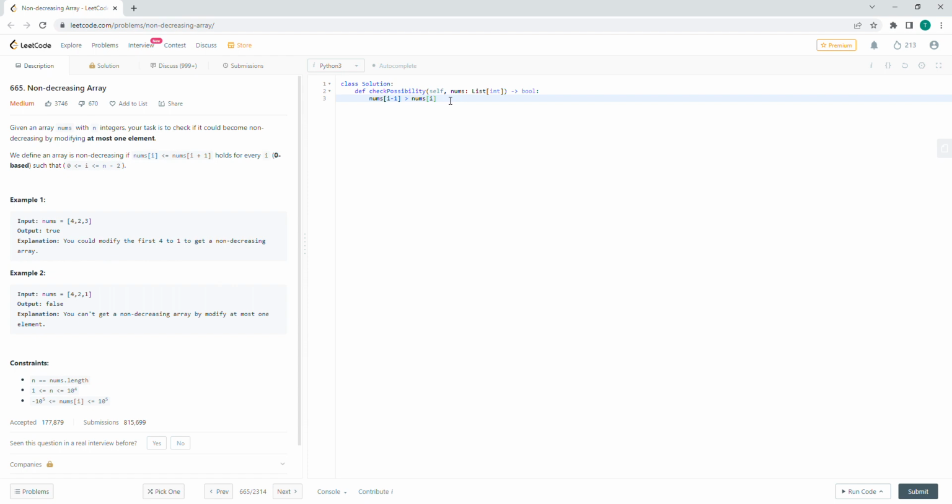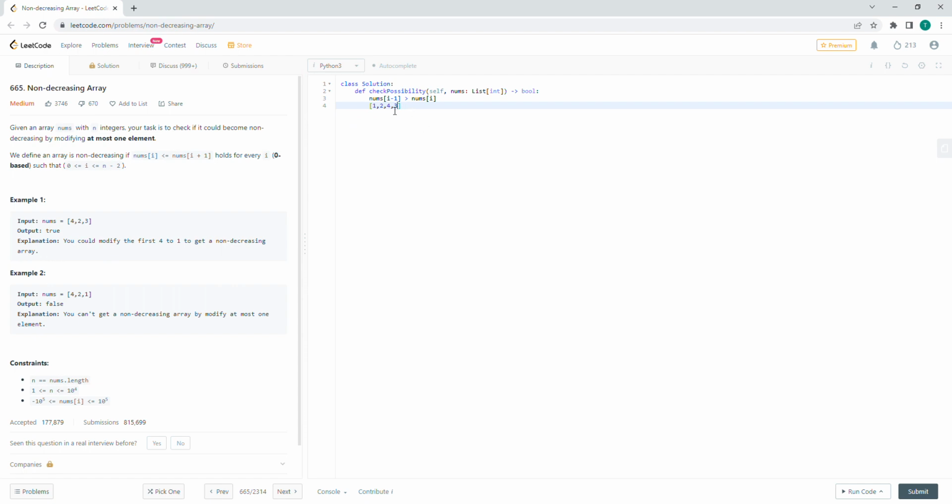Say we have, for example, the array nums of 1, 2, 4, and 3, right? And this will make it false. That's one case.